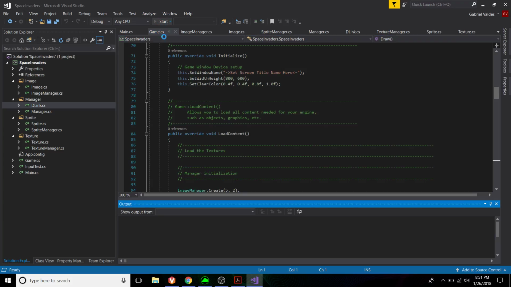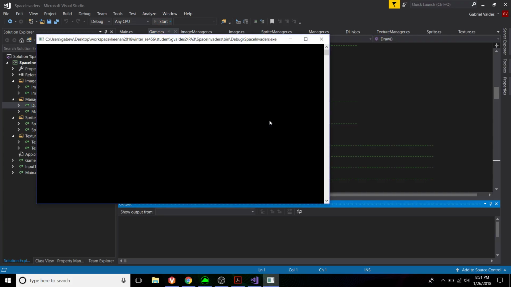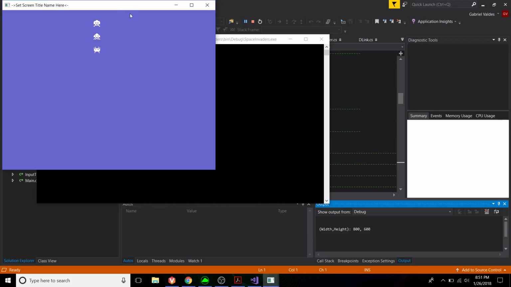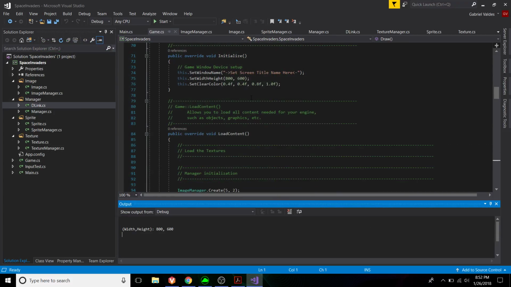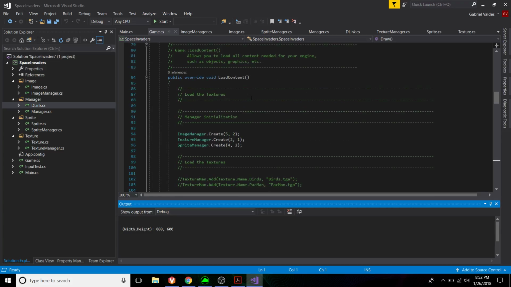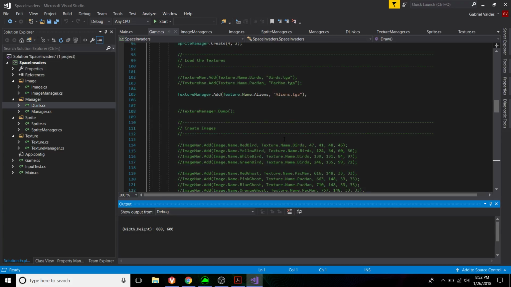So I finished everything but the Sprite batch and the Sprite boxes manager, but I did have all the other managers set up. So yeah, I'll just walk you through them. I didn't want to do the other ones because I didn't have time, or I didn't get to them, and I didn't want to just copy and paste your code because I wanted a full understanding of what I was doing.